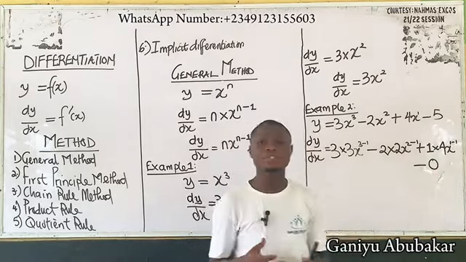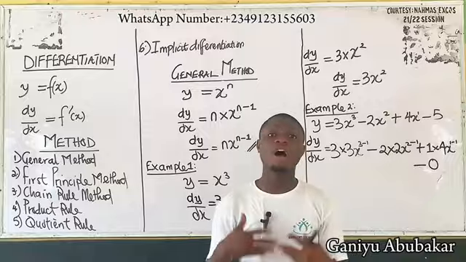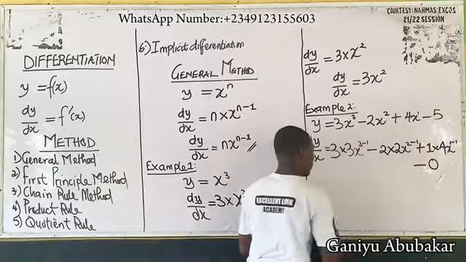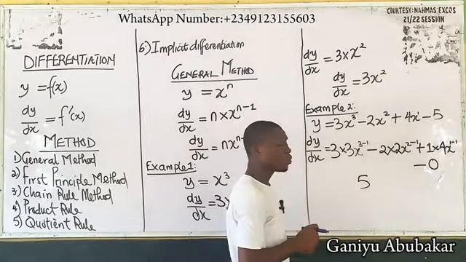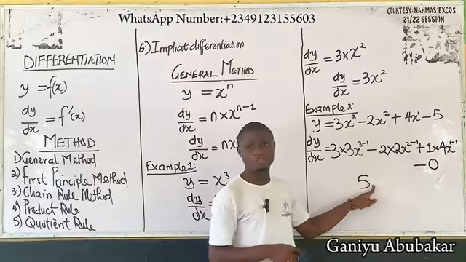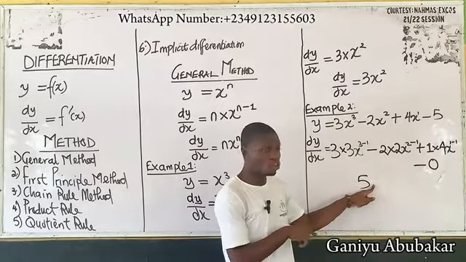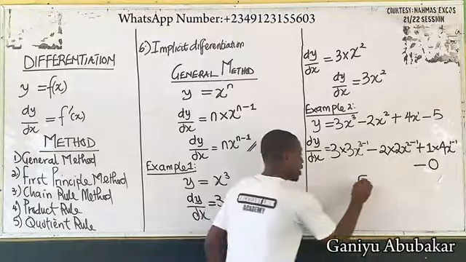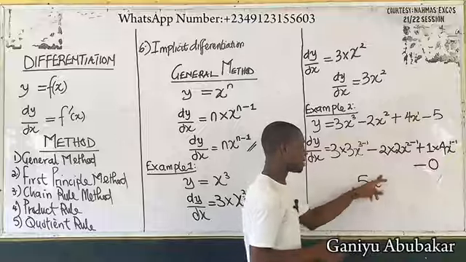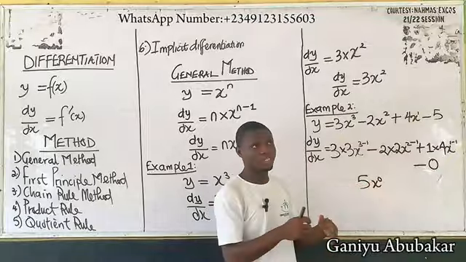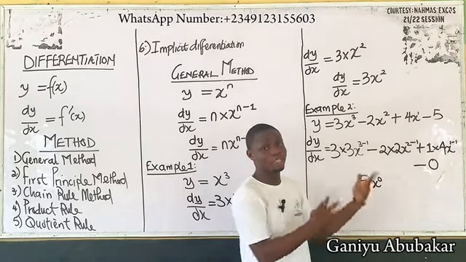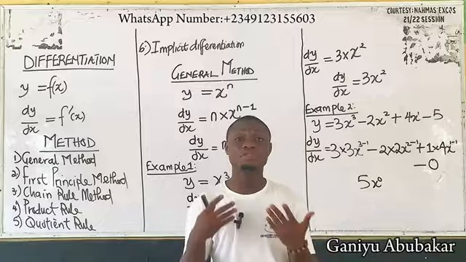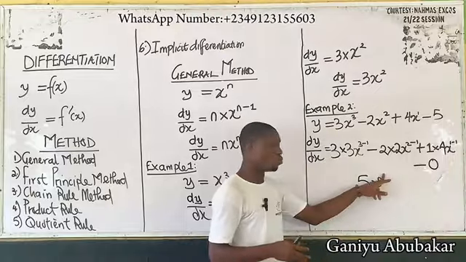Now you want to ask me why it is that if I differentiate a constant term, I'll have 0. Here's the easy proof. Basically, this is 5 on its own, right? The question is, is x attached to 5? Of course, you tell me no because I'm not seeing x here. But I can tell you that x is actually attached to 5. How? If I have x to power 0, x to power 0 is of course 1, because from the index law, any number or variable raised to power 0 is equal to 1, except 0. So if I'm having x to power 0, it's just 1.